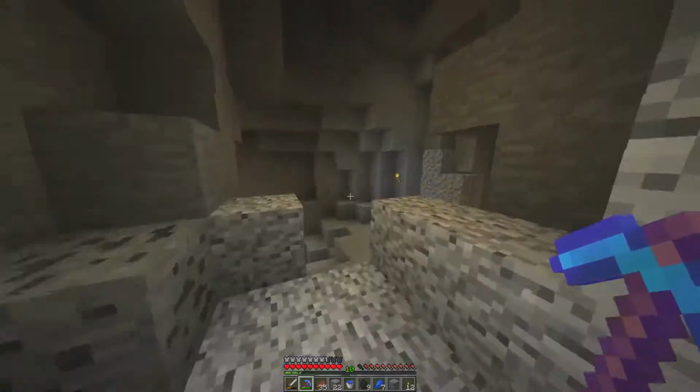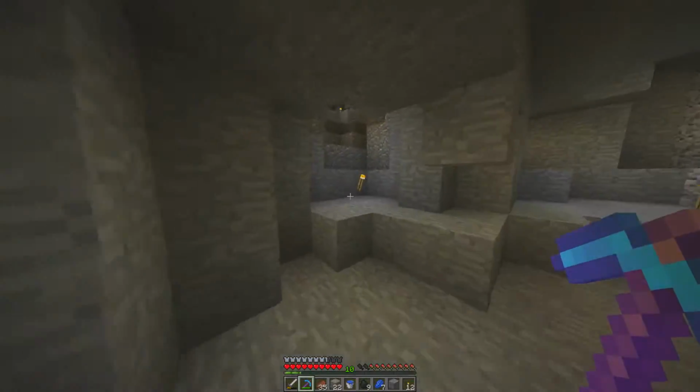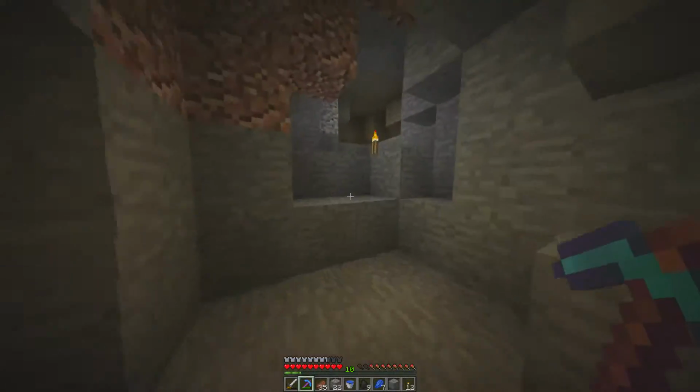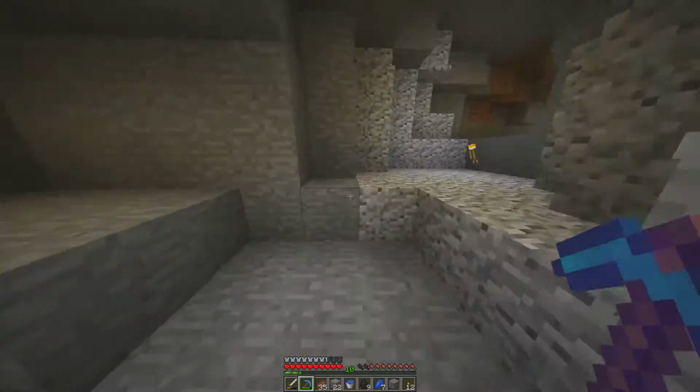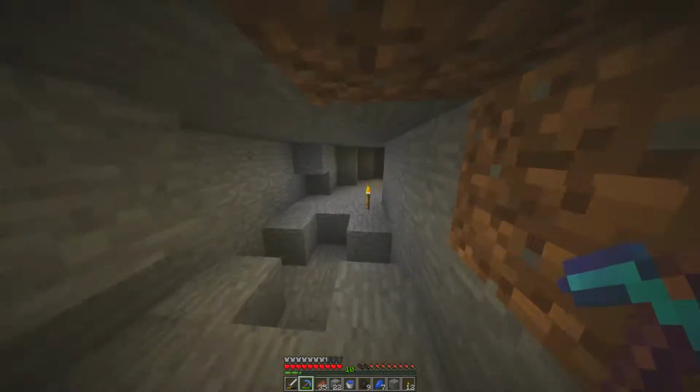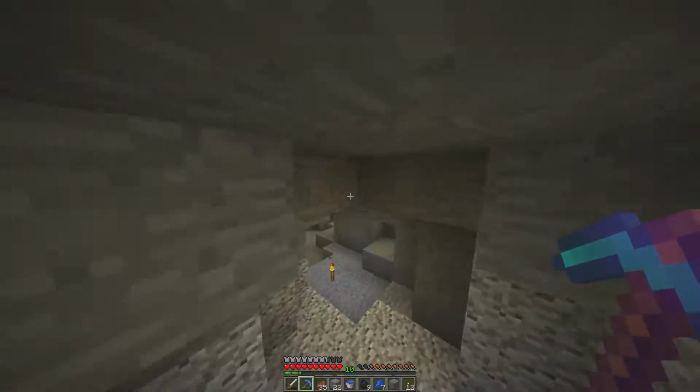We need to head back up. Up here. And then let's just head up here. See if this ravine leads anywhere. Nothing up there. That's just a dead end up there. Okay, perfect. Let's go over here. Nope, nothing there. I just need to find this dungeon.